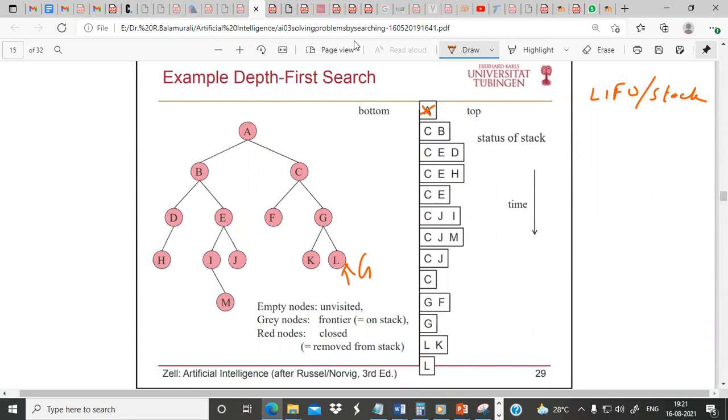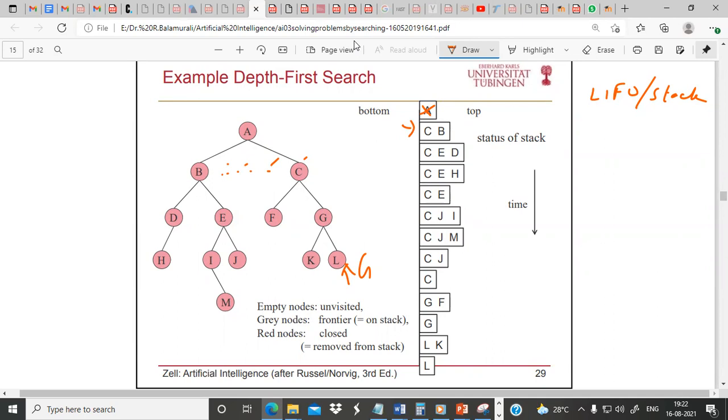We are using a stack, so that should be at the top of the stack. And it will be at the top of the stack only if it is entered into the stack last. So we don't push into the stack like B C, but it will be pushed like C B, from right to left. First this will be pushed, then this will be pushed last. So if there are 4 or 5 children, it will be pushed in this order. First this, then this, then this, and so on. So C is first pushed to the stack and then B is pushed to the stack.